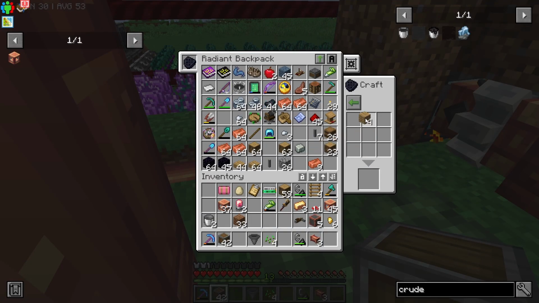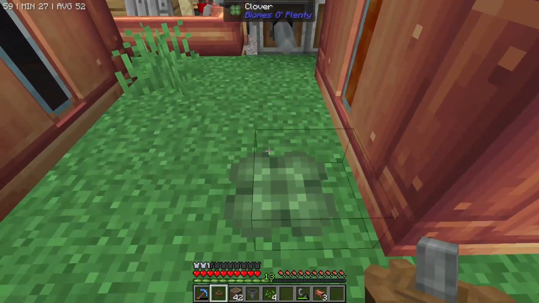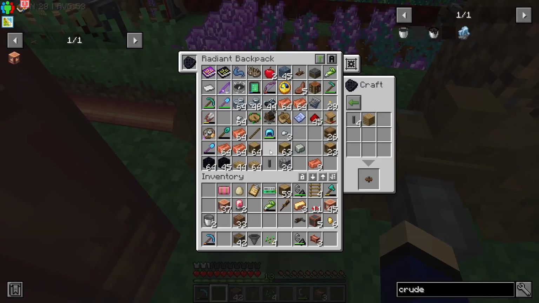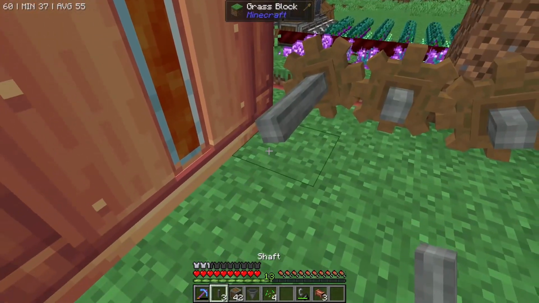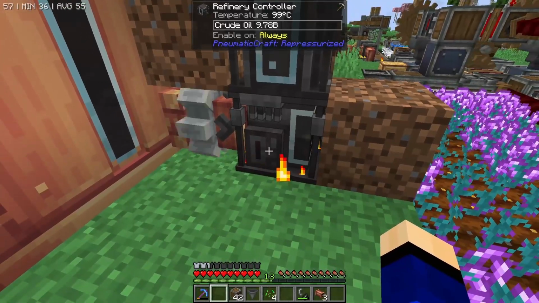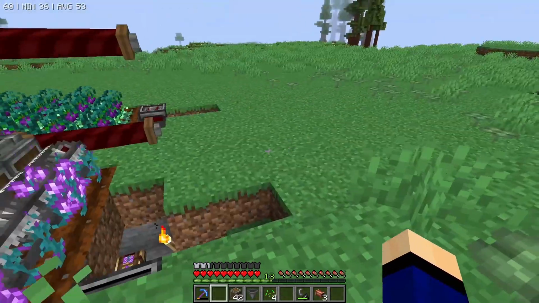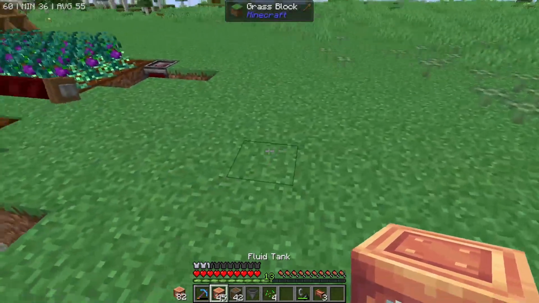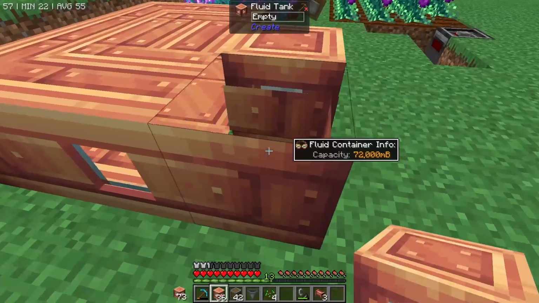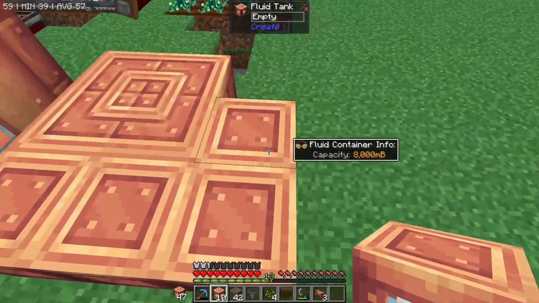Let's make a few more of these. Okay, I'll just do it this way. 3. And connect this up like so. That will pump this up here. Perfect. So this will start making heavy oil, light oil, and refined oil. I'm going to want to place some tanks down here somewhere. So we've got... Let's put this foot back here for now. Just going to make some small ones. So this is where everything's going to go.